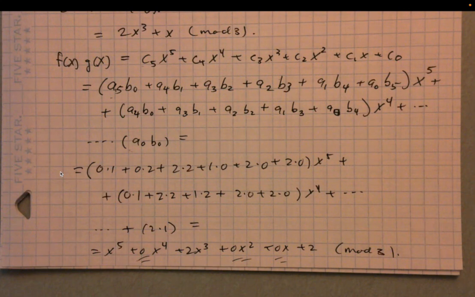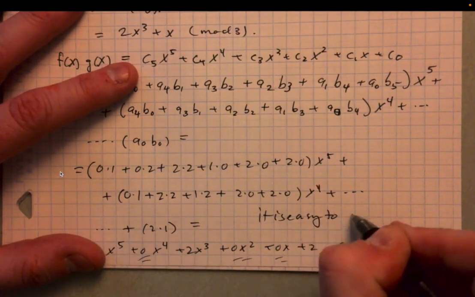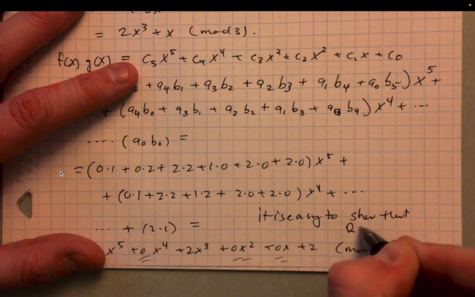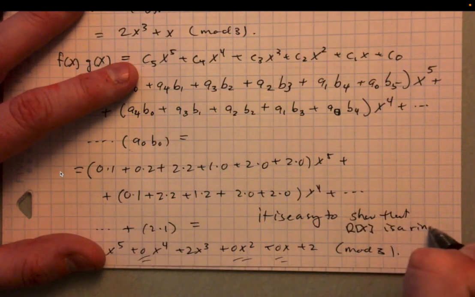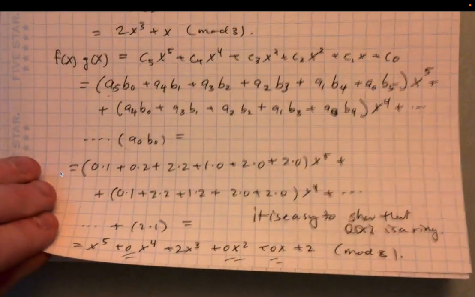And I think it's clear, when you look at how we've defined these, that these operations are going to be commutative, and they're obviously going to be associative, right? And so given all of this, it would be fairly easy to show that R[x] is a ring. And I'll leave that to you. You just go back to the definition of how to show that something's a ring, and then just do it. It might be tedious, some of the operations, but I don't think it's too big of a deal. Okay.